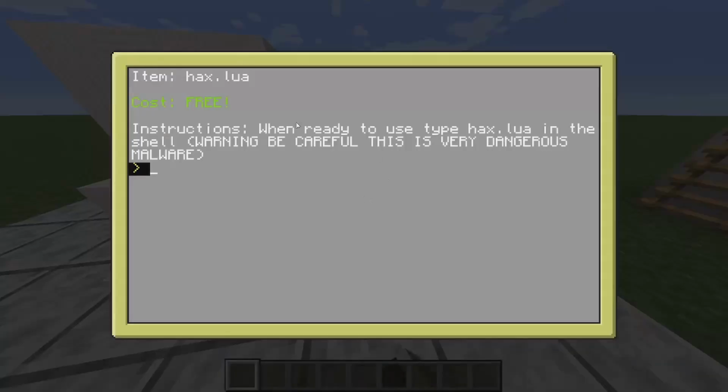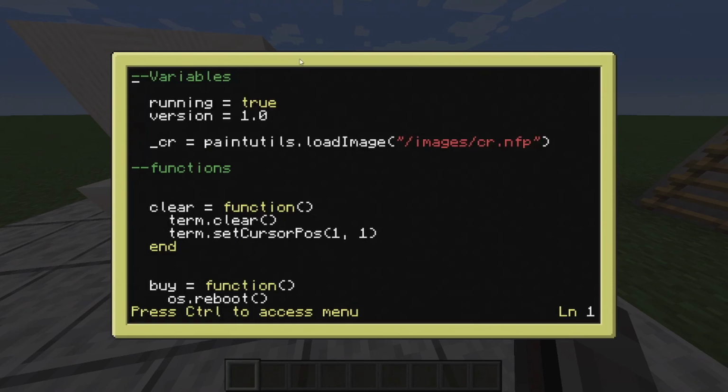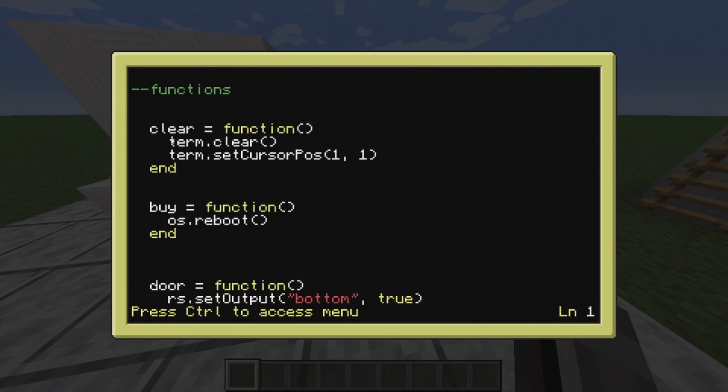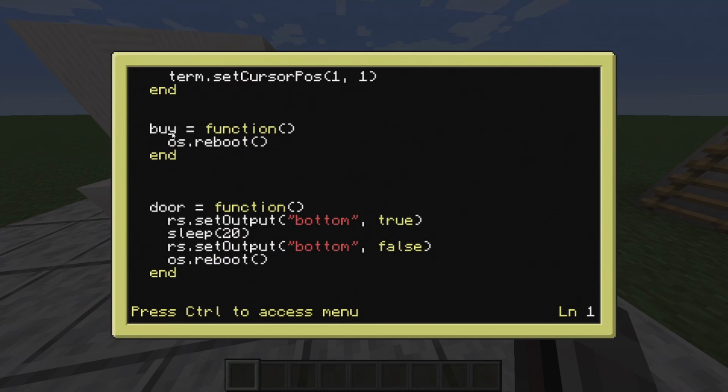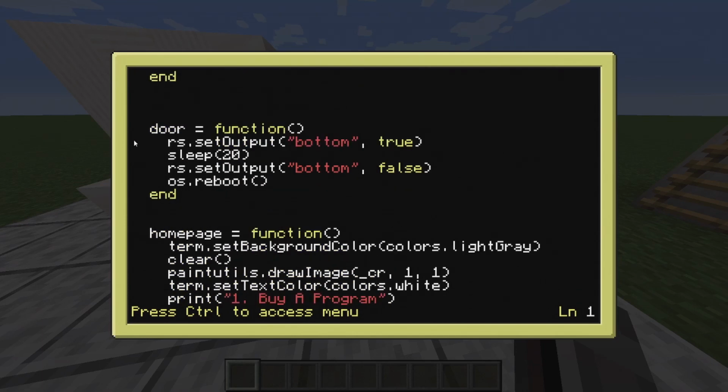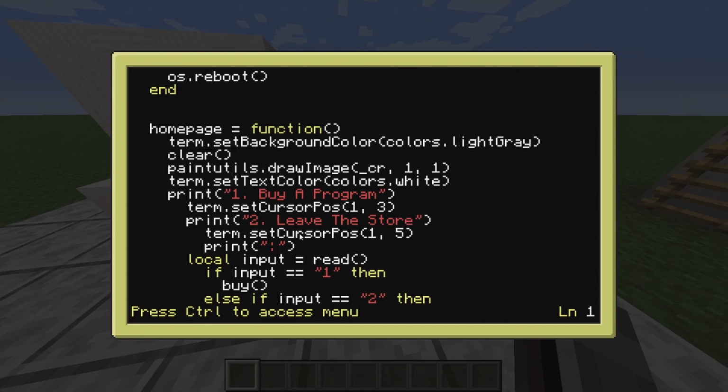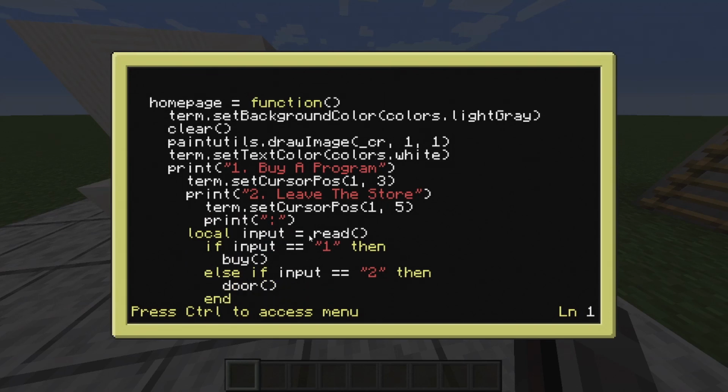The way it works is, I'll show you here. Edit cash register. So this is like the background and everything, function. So if you get a buy, this is how you make those input things. So local input equals read, if input equals whatever, then buy, else if input equals whatever, then door.